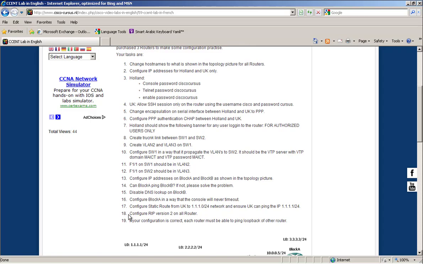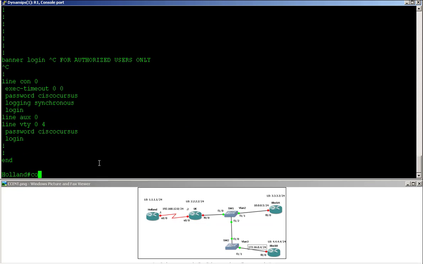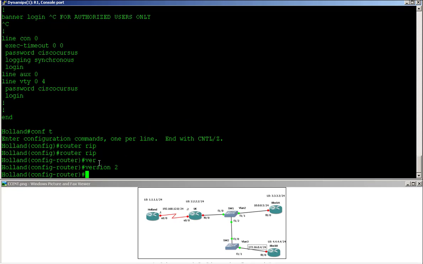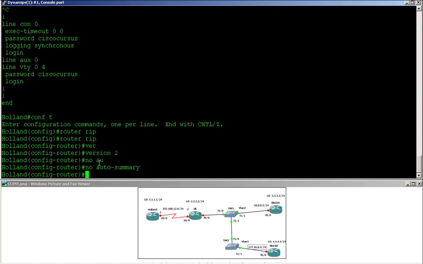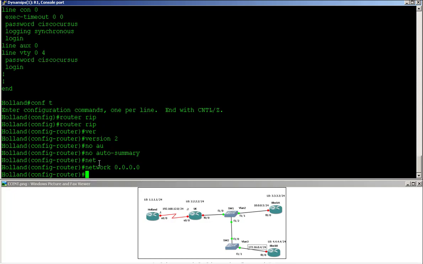Okay, now configure RIP version 2 on all routers. Okay, now from Holland, router RIP version 2, no auto summary, and I will advertise all interfaces.